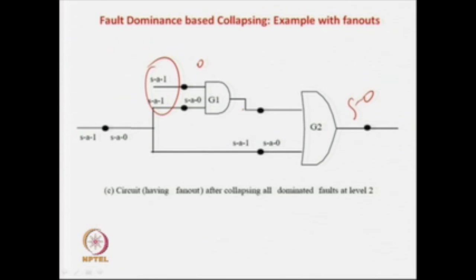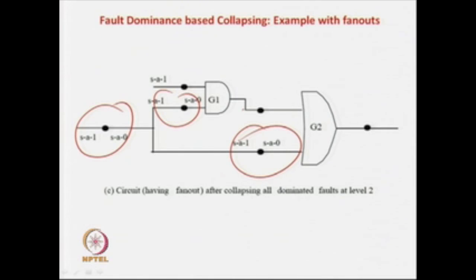So, this is stuck at 0 implies stuck at 0 over here, and these 3 guys, by fault dominance, actually eat up these 2, and we have blindly lumped this one. So, you can also see that we have reduced the faults to quite a large extent. But these guys we cannot do any kind of elimination, because we have seen that these things are not equivalent in case of fault dominance or fault equivalence. Fan out lines are not equivalent, or they are not dominated. So, all these faults in individual fan out lines we have to keep.